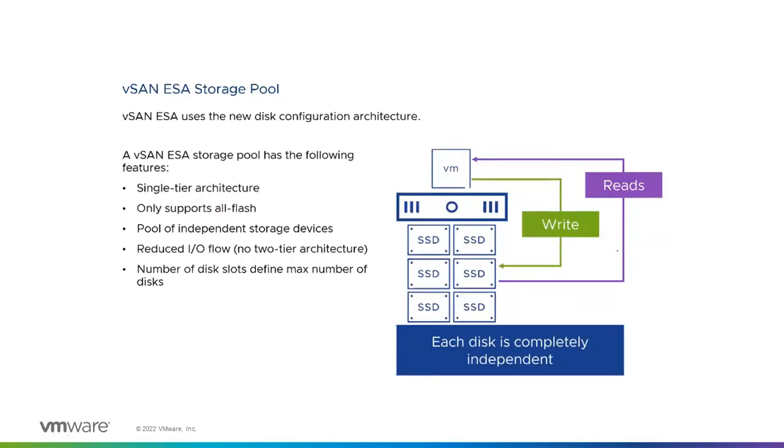So how does it happen? Do we still need to maintain cache like the earlier architecture, where my cache drive primarily maintains the write cache? But here it's direct. There is no separate cache maintained. The VM directly reads the data from the underlying disk. It's not coming through a cache, and VMs directly write the data to any of the disks, right? So it's a single-tier architecture, and it only supports all flash. Okay, but it's not hybrid, right? Keep in mind, it's always all flash.